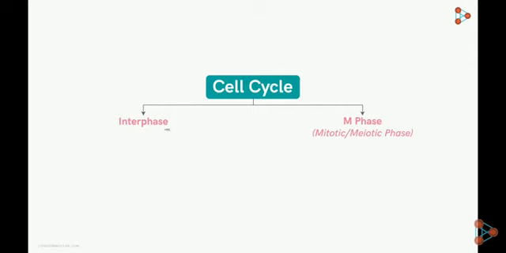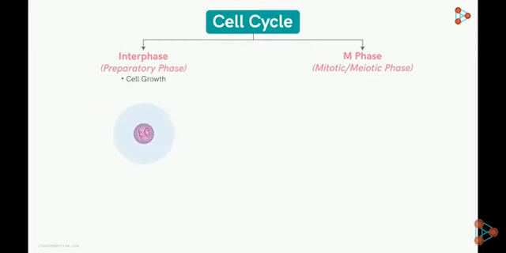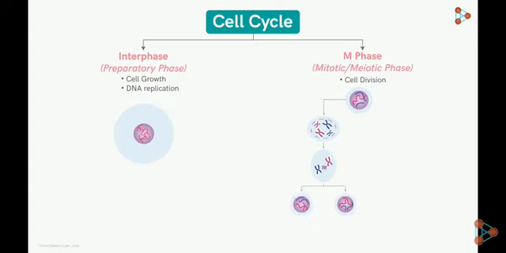The interphase prepares the cell for cell division, hence it's also called the preparatory phase. In this phase, the cell grows and makes a copy of its genetic material, the DNA to be precise. On the other hand, the M phase is the dividing phase of the cell cycle. It carries out the task of actual cell division. After going through a series of steps, the cell first divides the nucleus into 2 sets, followed by the division of the cytoplasm. This gives rise to 2 identical daughter cells. And this process of cell division is called mitosis.